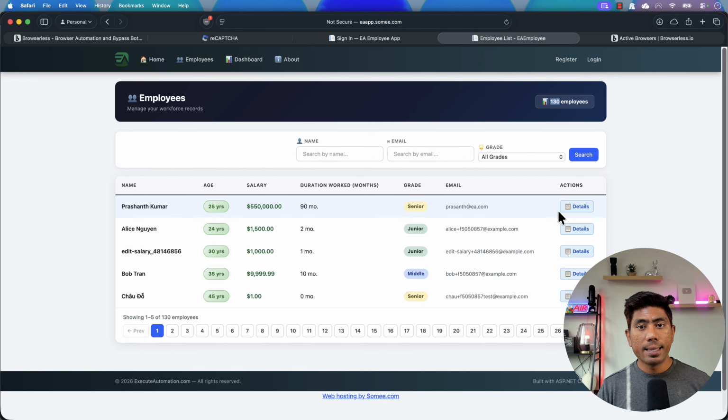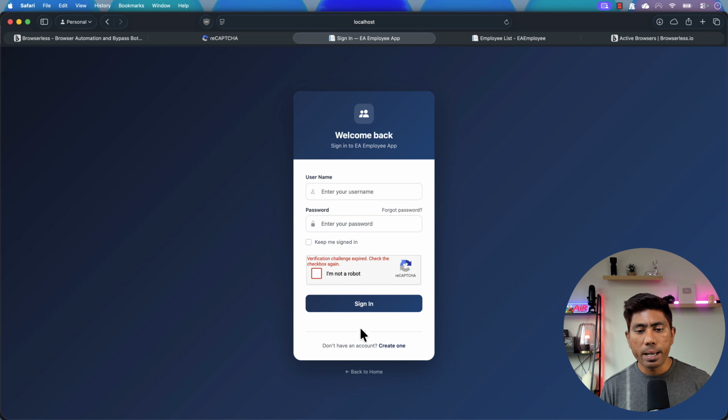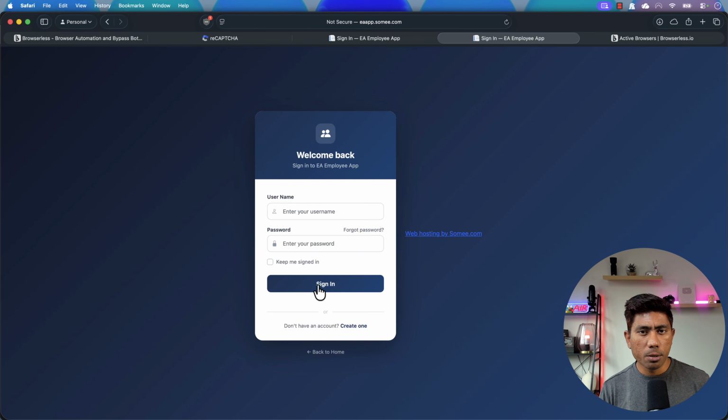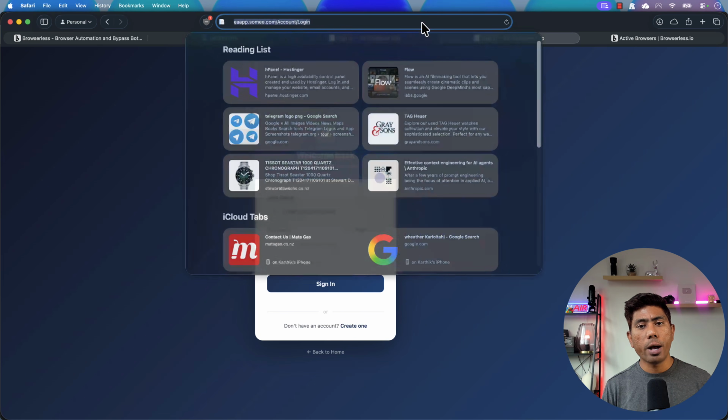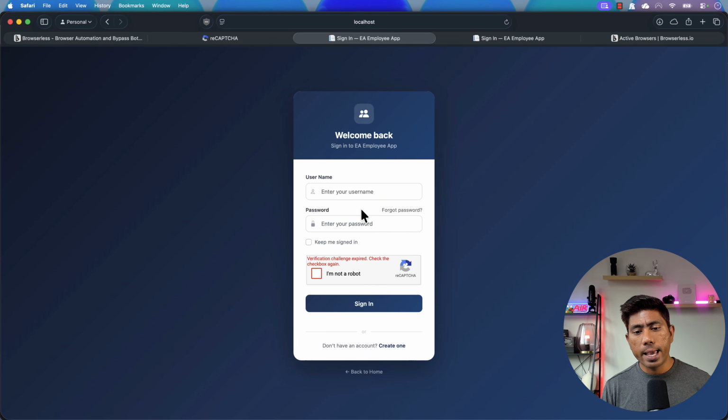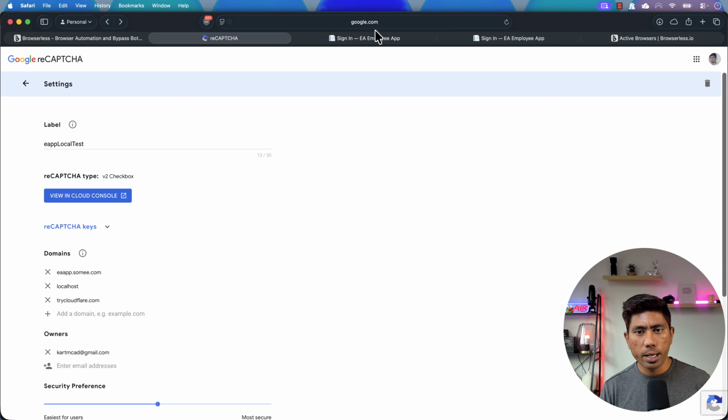The second most important powerful feature that I wanted to show you is how you can bypass the CAPTCHA authentication. Right now, within this particular code, while we were creating this employee, there was actually no CAPTCHA available for this production deployed website that you are seeing over here. But now my manager has told me that we need to have a feature to enable bot detection. And that's the reason why I have this bot detection already enabled, and this site is already configured with Google's reCAPTCHA, as you can see over here.